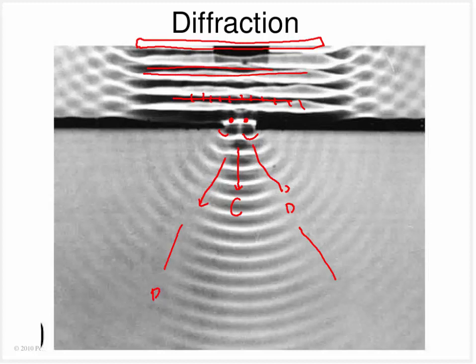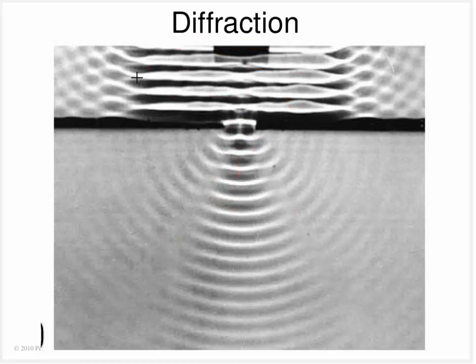Now, think back to what I said earlier about the size of this opening. If this opening is relatively large, say kind of like this, then we're going to have lots of point sources in the middle, and the image is going to appear slightly fuzzier. If we make this really, really small, then maybe we're only going to have one point source right in the middle, and the waves that come out on the other side are going to be crystal clear.